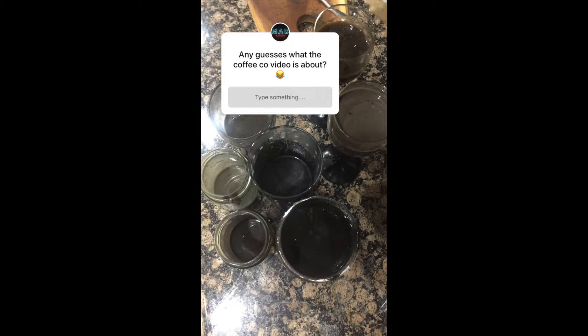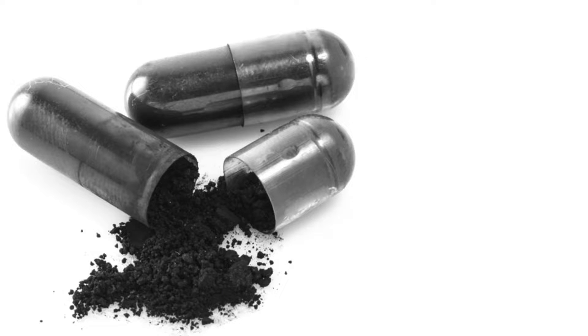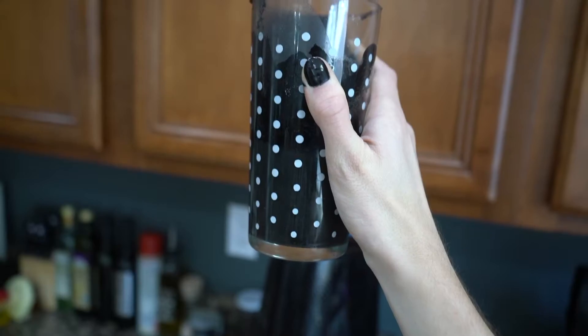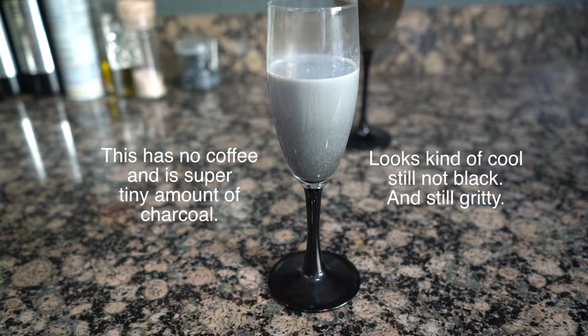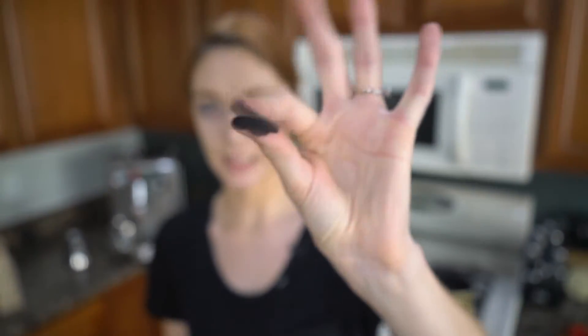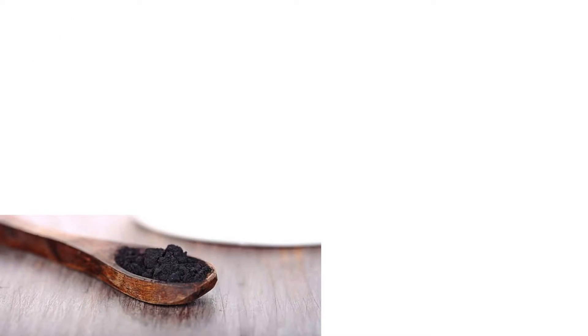My conclusions: so many, many cups of really sludgy, charcoal-y things. I decided I've reached my limit. I'm not really down with the whole charcoal latte thing for a few reasons: one, I just didn't really like it; two, it's way not worth it; three, I don't totally buy into the health benefits; and four, it slightly irks me that all these companies push 'jet black latte made with charcoal, it's healthy,' when really it's probably half a teaspoon of charcoal and then a buttload of food dye. I feel like I was lied to, to be honest.